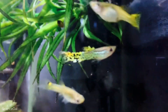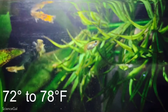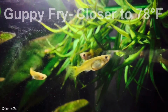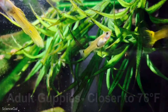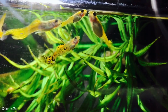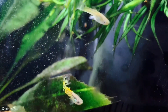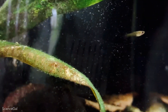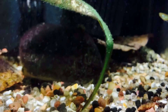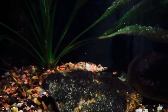Moving on to temperature — guppy fish are hardy and able to withstand a vast range of temperatures. However, 72 to 78 degrees Fahrenheit I feel works best. Younger fry do great closer to 78 degrees, whereas adults I feel personally do best around 76 degrees Fahrenheit. Colder water will decrease their metabolism and slow their life cycle, taking longer to reach maturity and reproduce. Warmer temperatures will speed up the guppy's metabolism and life cycle. Just keep it as steady and consistent as possible.